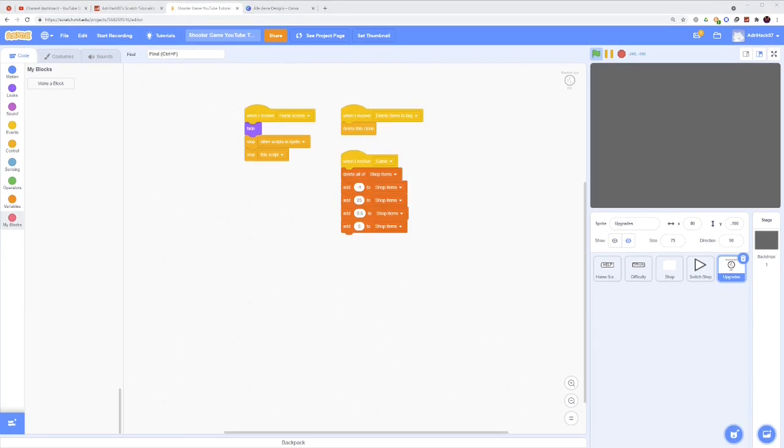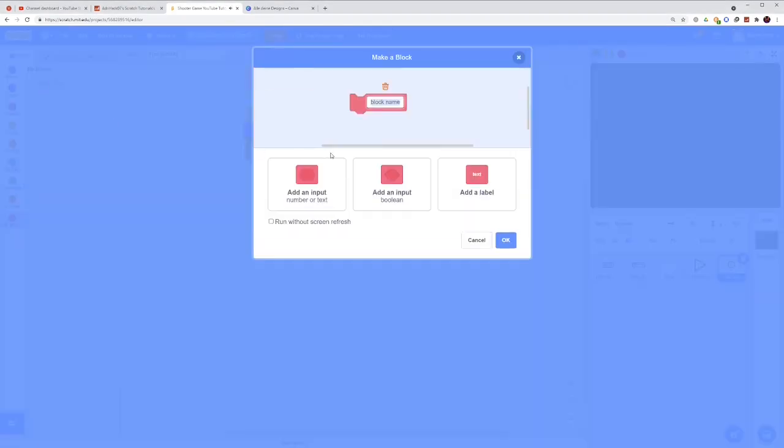Alright, so what we have to do now is to go to my blocks and create a new block and call it place upgrades. Using this block, we will be placing the upgrades depending on which shop page they are. So now we will need to have 9 inputs of number or text.